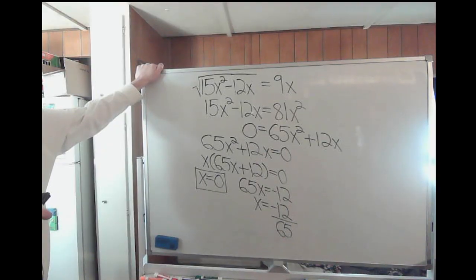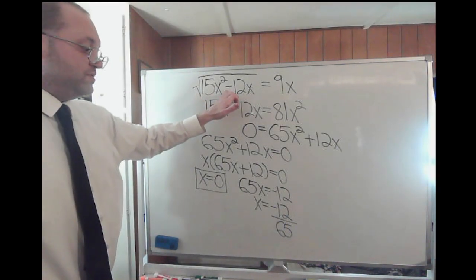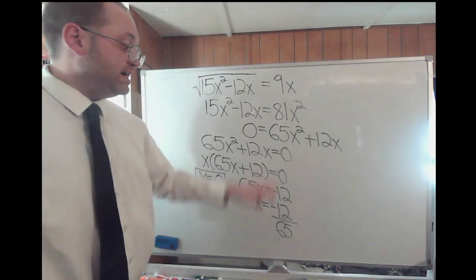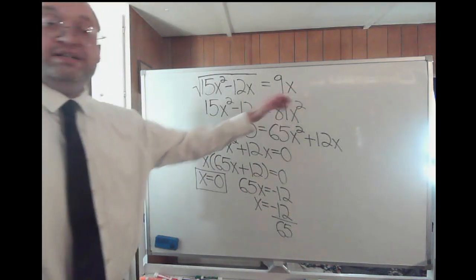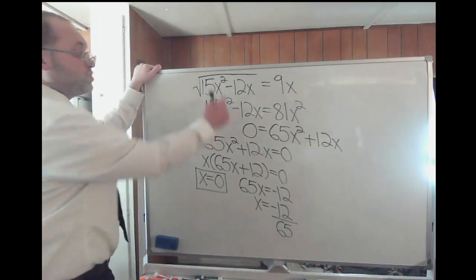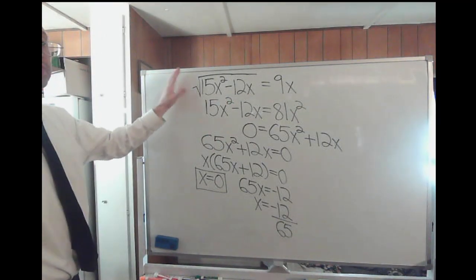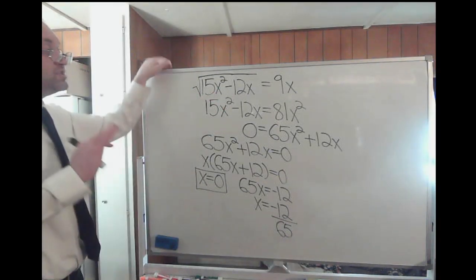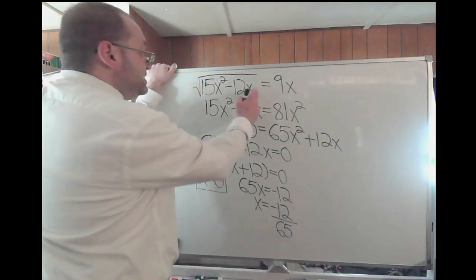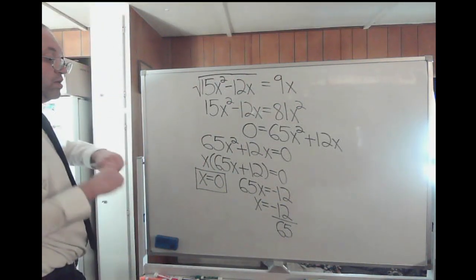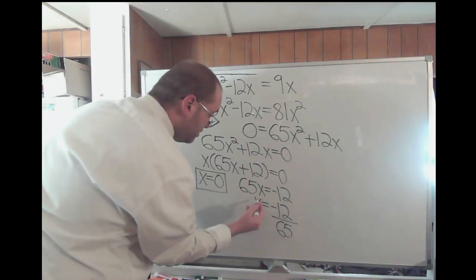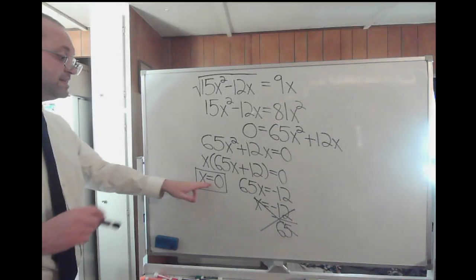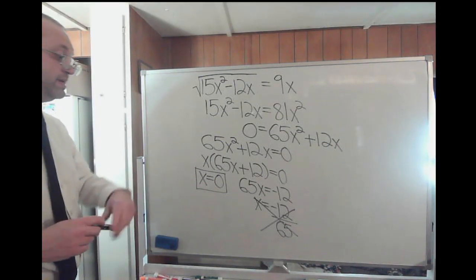Here's the thing. Let's forget about the left side for a second. Just put in negative 12/65 on the right. You have a positive 9 times a negative number. You're going to get a negative answer on the right, aren't you? The square root of a number, just the plain square root with no signs in front of it, is always going to be positive. So right away, one of the things is violated about square roots. So negative 12/65 would not be a viable solution. So x equals 0 is your only solution.